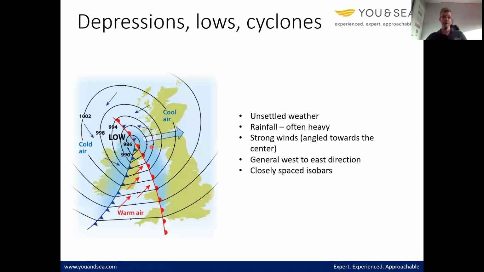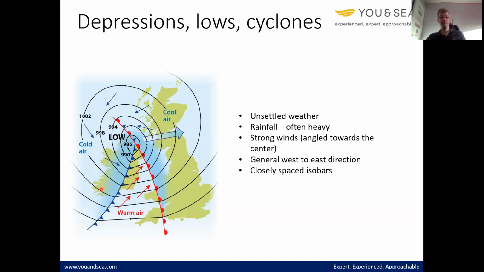So as a recap on depressions, we've got unsettled weather. It's very changeable. This is a picture, but it depicts very nicely what happens. We've got an occluded front here where the two have started to zip together. Anti-clockwise rotation. We've got a warm front leading down the middle of the Irish Sea, the warm sector in the middle, and then our cold front, which is sat across Ireland at the moment.